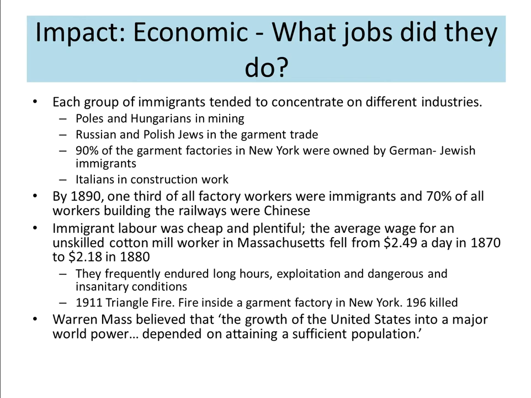So in reality, this provision of cheap labor for unskilled work has been argued to be absolutely key to making America the world power. Warren Mass, historian, for example, argues that the growth of the United States into a major world power depended on getting sufficient population. Without immigration, there is no way you have that amount of workers in order to get that population.